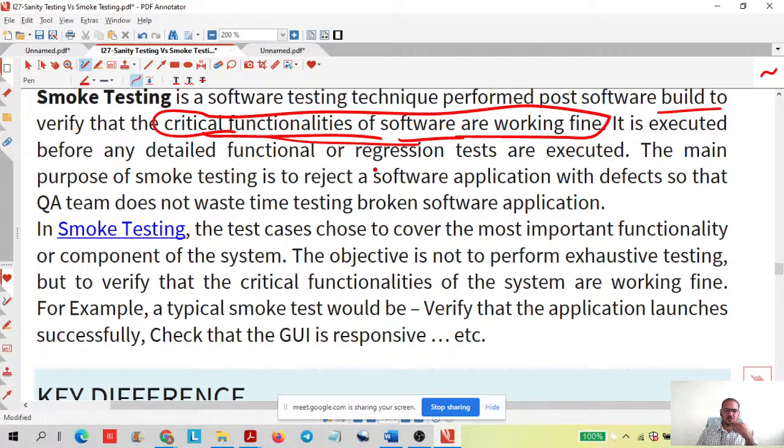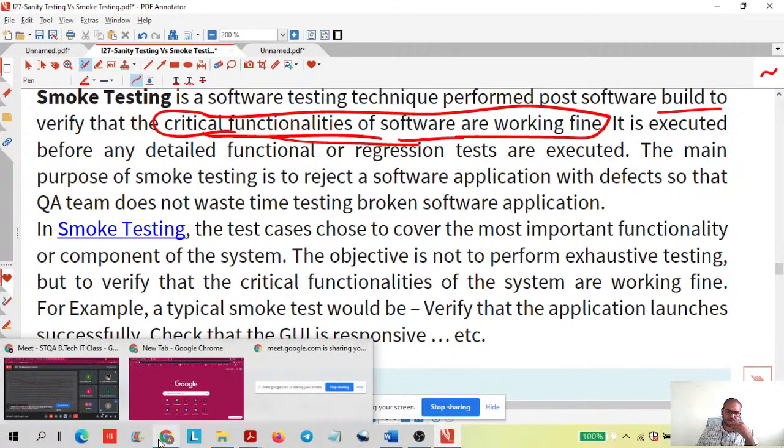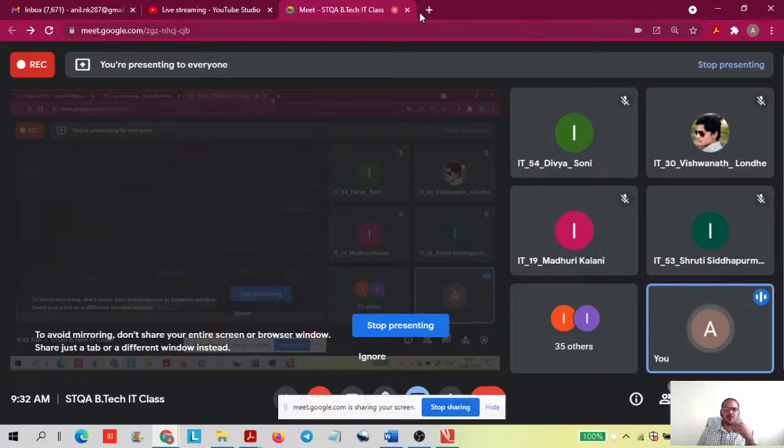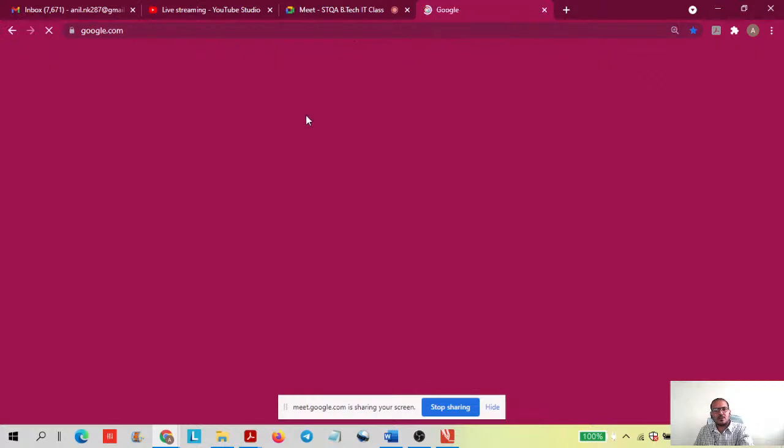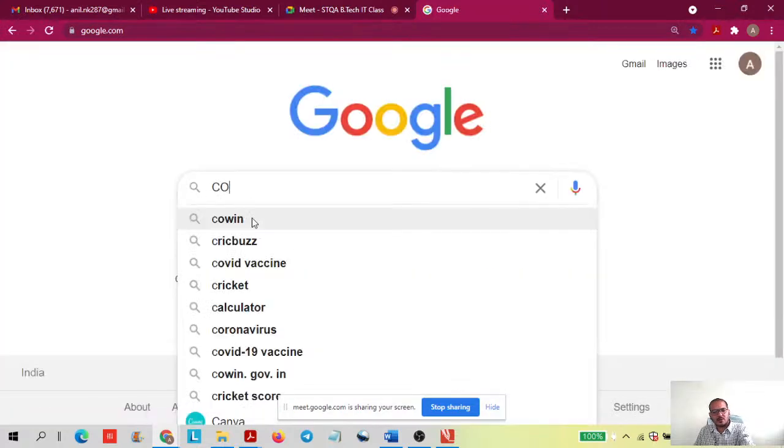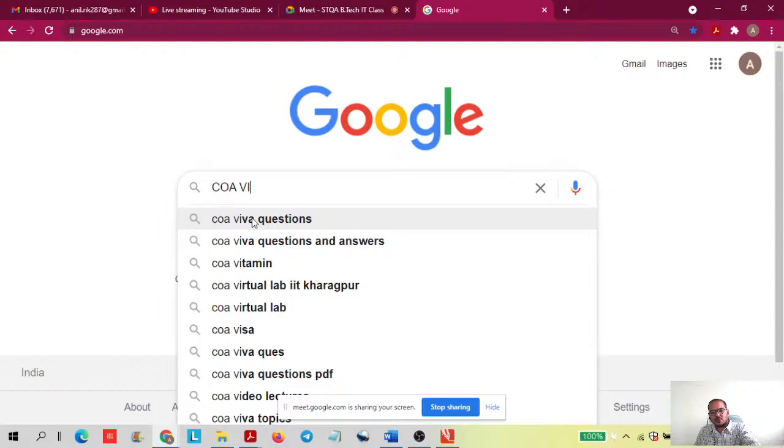In COA, you people worked on that virtual lab, right?